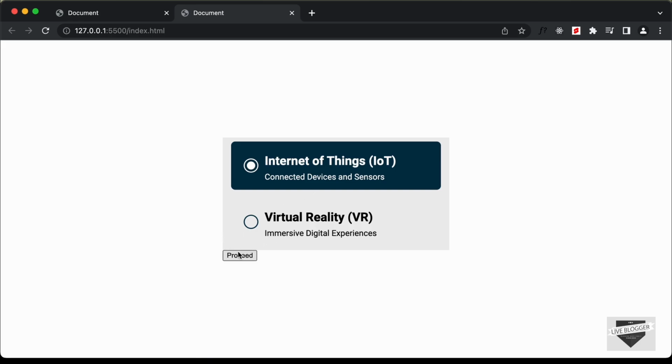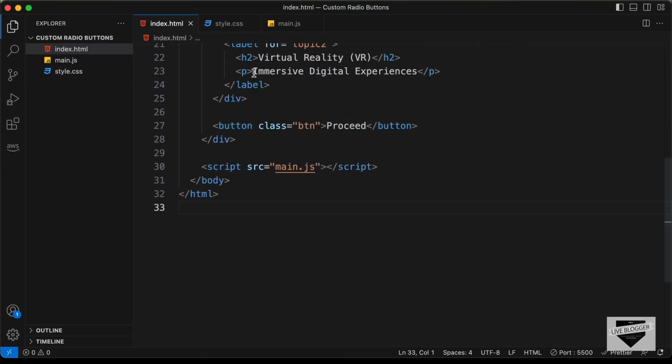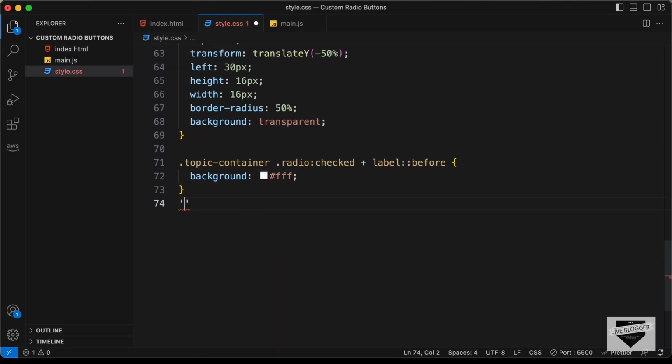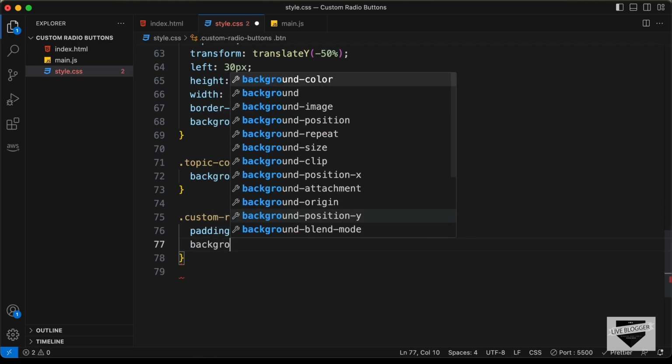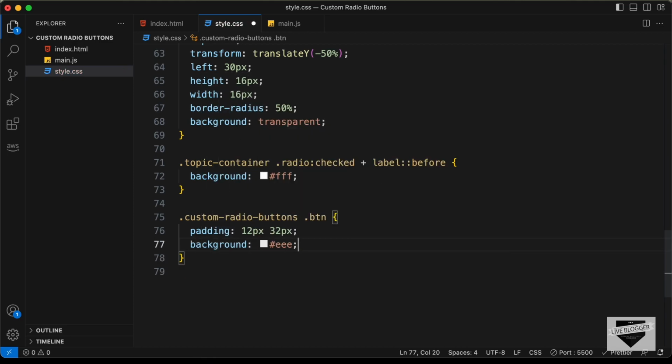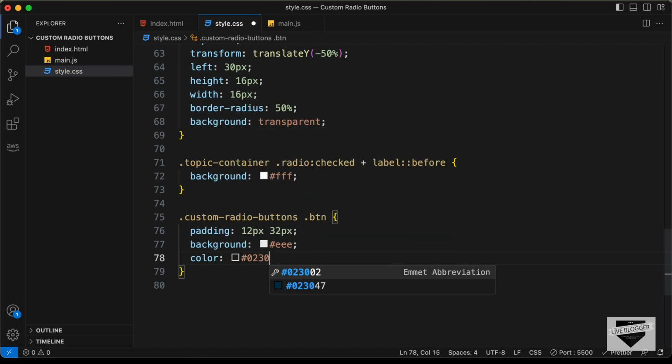Right, now let's style this button. So for the button we have this button tag with the class of btn. So here let's type custom radio buttons .btn, and let's set the padding to 12 pixels and 32 pixels, and let's set the background color to gray, and let's set the color of the text to 023047.